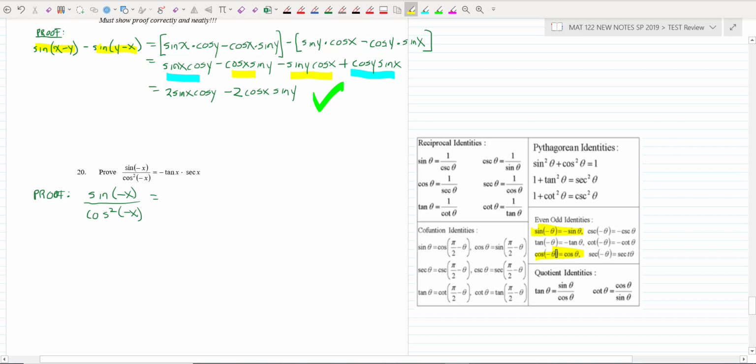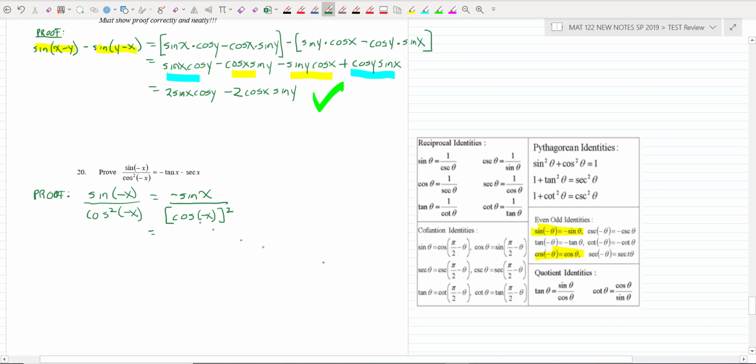So what I'm going to start with, and again, you don't have to write the steps exactly this way. There's a little bit of leeway in what you can skip. So one thing I'm going to do is, okay, the sine of a negative angle is just negative sine of the angle. So we can do that. Now I would be careful with this square. I would go ahead and write this as cosine negative x, the whole thing squared. That's a pretty important way to write that.